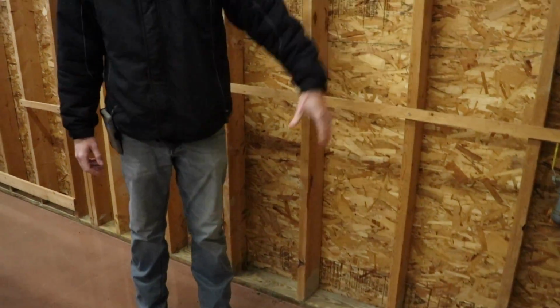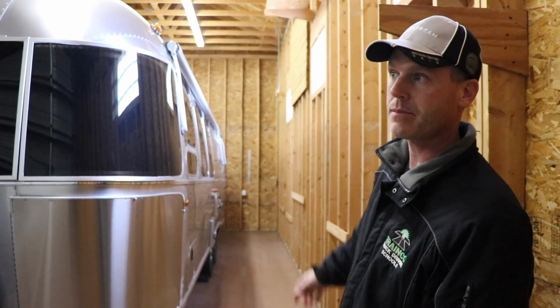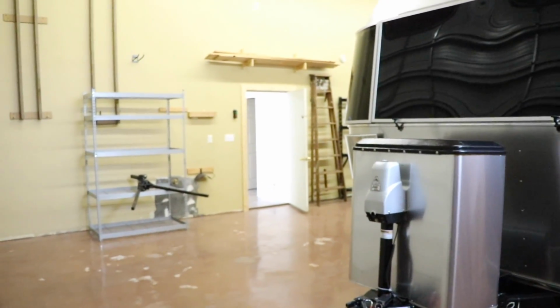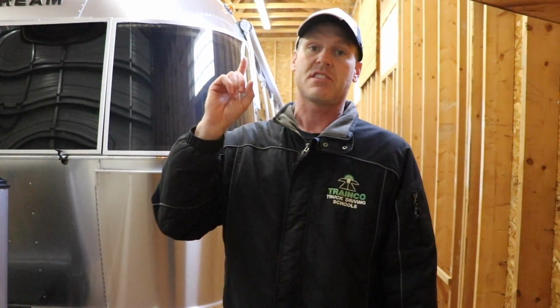Yeah, I want to put firewood in here, and then all the way at the back on the end there's an RV outlet. And then over on this side we have a water spigot for fresh water. Right, so we've got everything to prep the Airstream for travel right here. And outside, which we haven't showed you, there's an RV dump. Yeah, so our house, how fitting for us to have an RV dump.